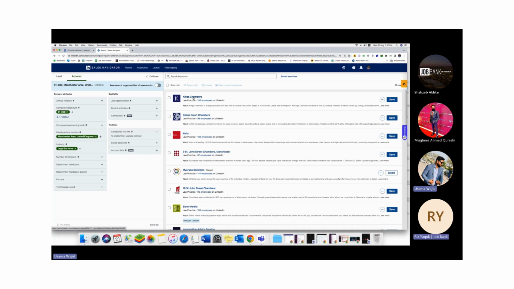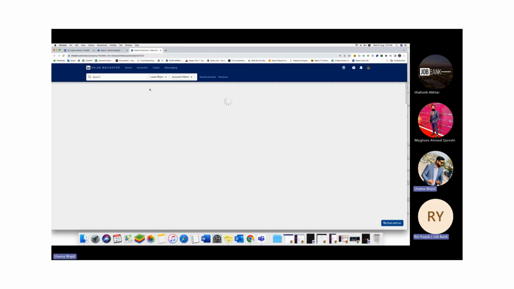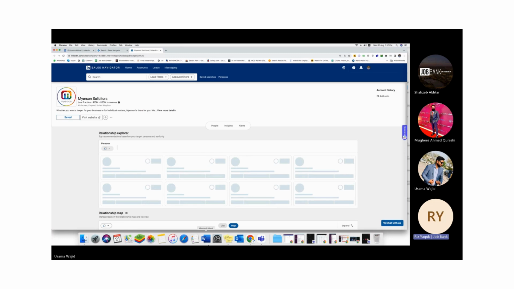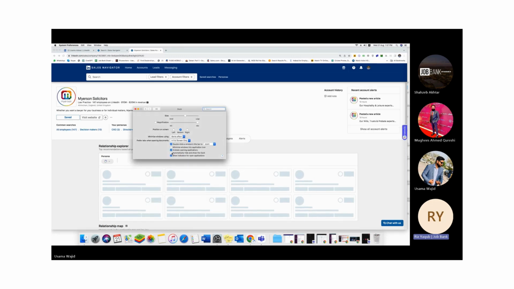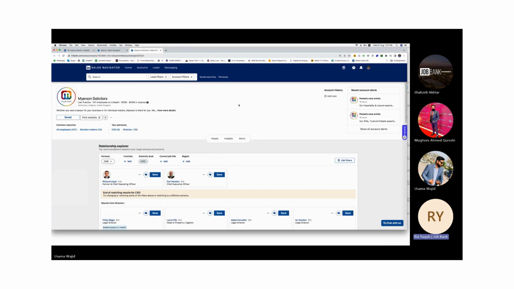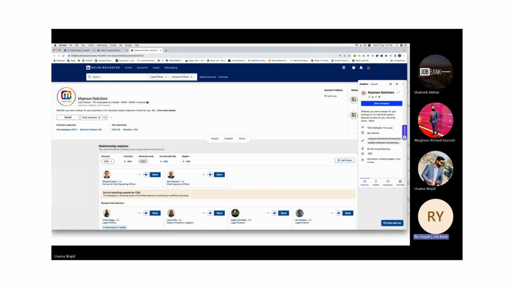So King's Chambers. For Myers and Solicitors, sorry. Got it, yes. So this is the one, let's say. Sorry, Usama, sorry to cut you off. When you go for King's Chambers, they're the ones you want to stay away from. Any chambers, anything like that, they're very much government-funded, so we want to stay away from the government-funded ones. We want private limited companies, and all of my solicitors are private limited companies.